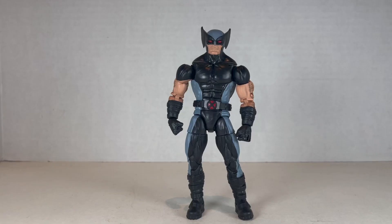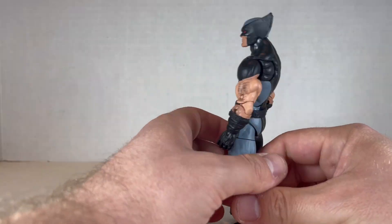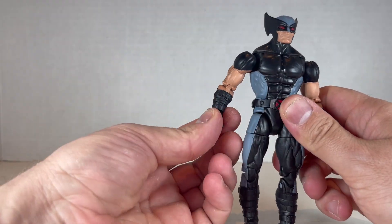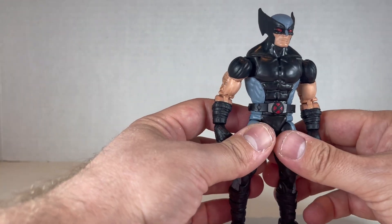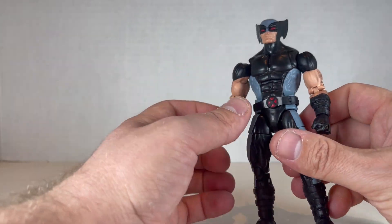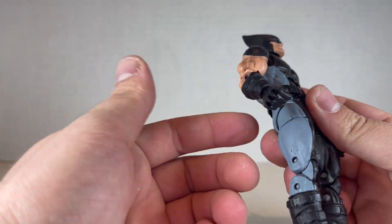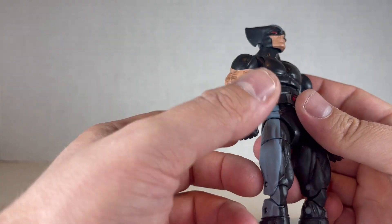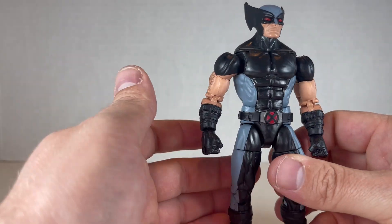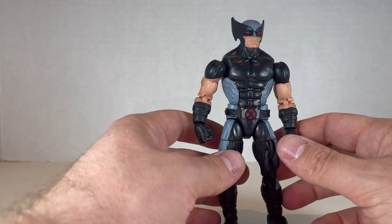So here we have the Wendigo X-Force Wolverine from 2019, and I think he looks pretty neat. I'm not a big fan of this color scheme though — it looks more evil than good to me. I like the X-Force team more when they're in white and black instead of gray, black, and red. This can make me think of an evil kind of Wolverine, and that's what I use it for. I took off the claws, which are honestly the best part of him, and this body I now use for a sort of grunt soldier for the evil army of the Shadow King.